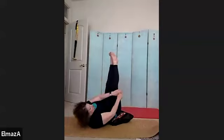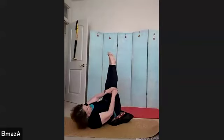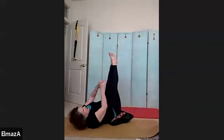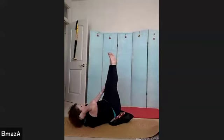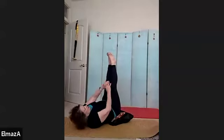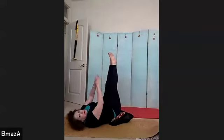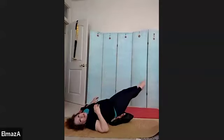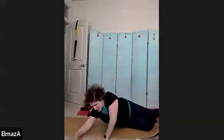10, 9, 8, 7, 6. Keep going. Five, four, three, two, and one, and lower it down. Lower the legs down and come back onto your side.